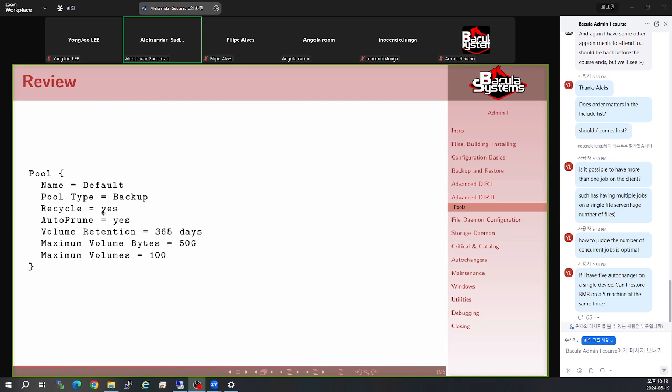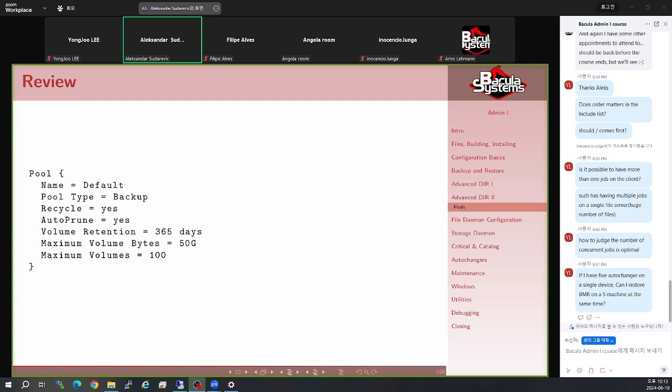And also, you can define whether or not volumes from a certain pool can be recycled. By default, they can be recycled. This value is yes. And if a volume is recycled, it means that first this volume has been pruned, okay? So all of the records were removed from the catalog database, and then the volume is eligible to be recycled. Next time Bacula needs a volume, and it cannot find one, Bacula will, as a means of searching for a new volume, also recycle a previous one.